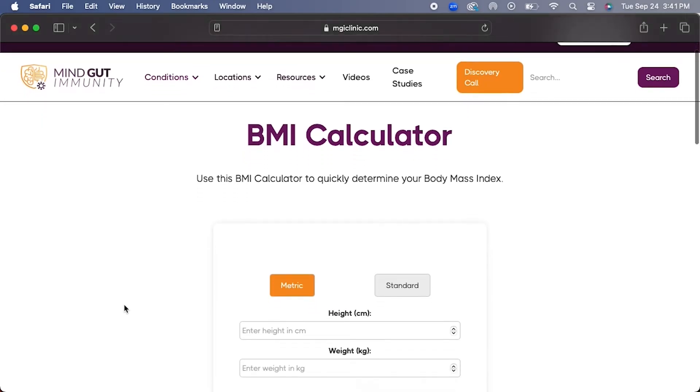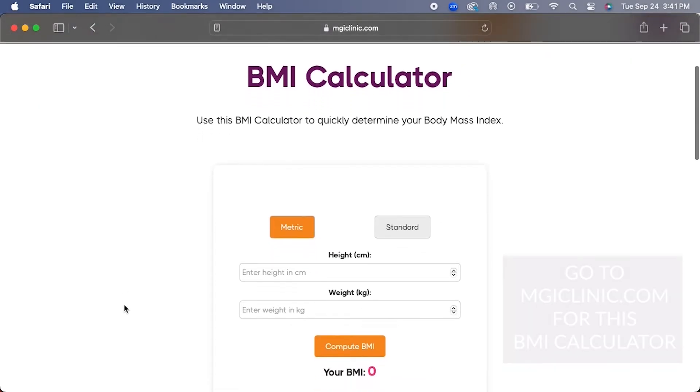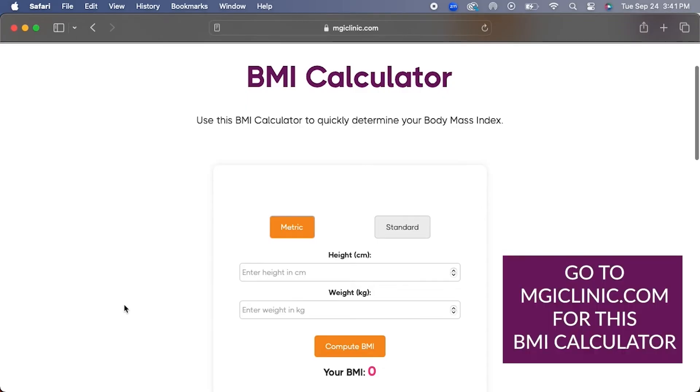When these problems develop, eating becomes even more challenging — you might feel bloated, gassy, and low energy after meals. These symptoms can deter you from eating adequately, creating a vicious cycle that's hard to break, especially if you're underweight and have Sjogren's. Being underweight with a BMI of 18 or lower can be particularly problematic. When you have a low BMI and Sjogren's syndrome, your body is in a catabolic state, breaking down protein rather than building it up, which limits your body's ability to heal and manage inflammation effectively.